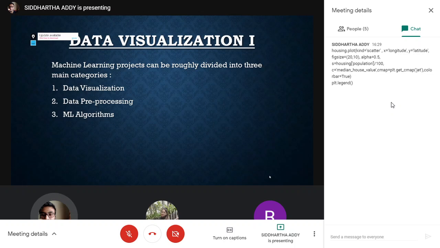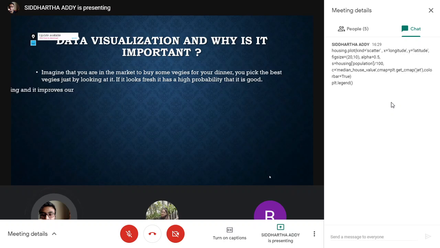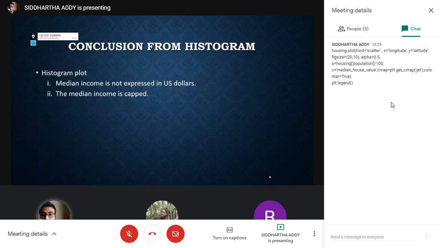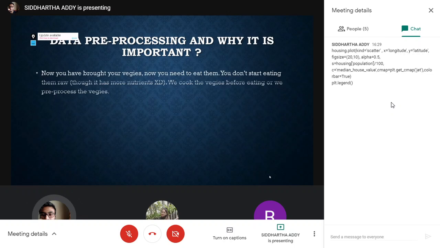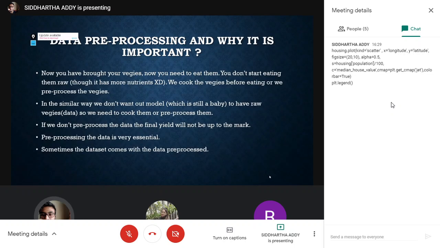Now, from the next day, we are going to enter data pre-processing. And this is a very crucial step. We have been introduced to data pre-processing. I have given you a little bit of an idea of what data pre-processing is and why it is important. I'll be repeating every point that I've made on pre-processing from the next session, and we will be starting with data cleaning and all. So that's all for today.